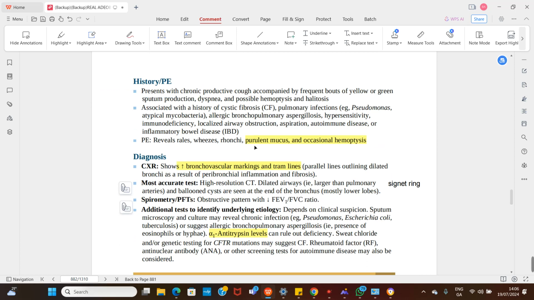So how will the patient present? What are you going to see in the X-ray that is going to guide you? Number one, chronic productive cough that is foul smelling. Once you see copious sputum production, which is foul smelling, with cough, the patient is coughing and producing sputum, and the sputum is copious, is plenty, and is foul smelling, think about bronchiectasis. That's a chronic event that is happening.